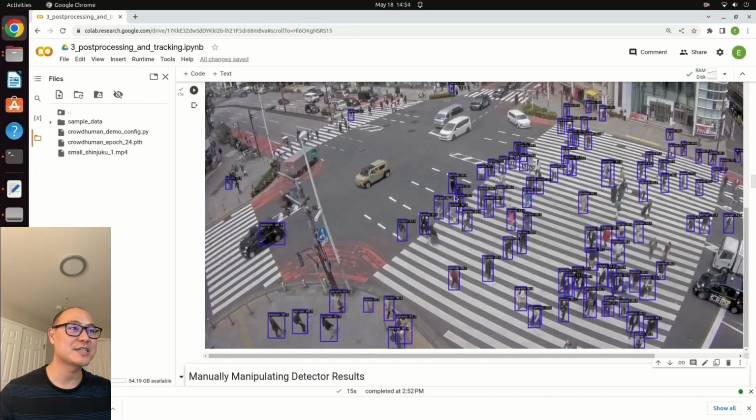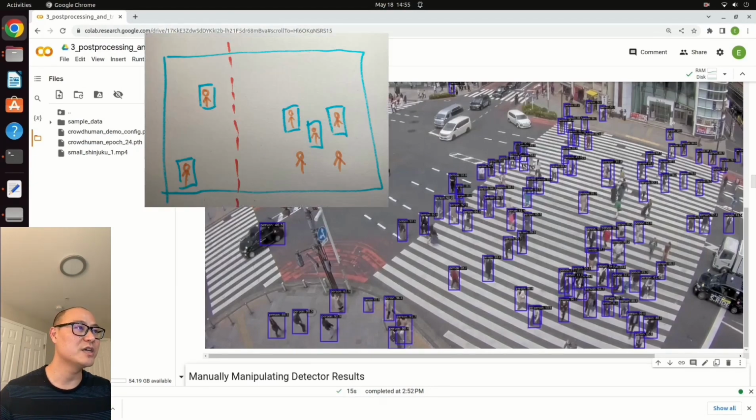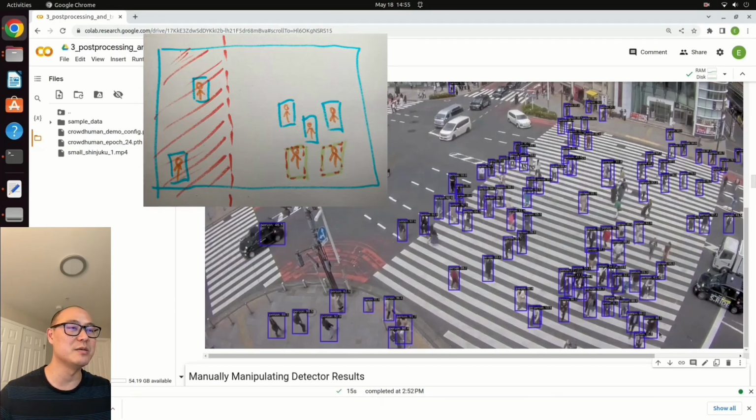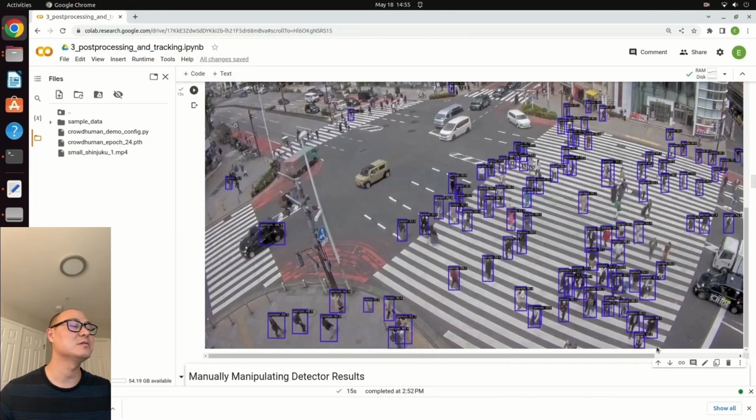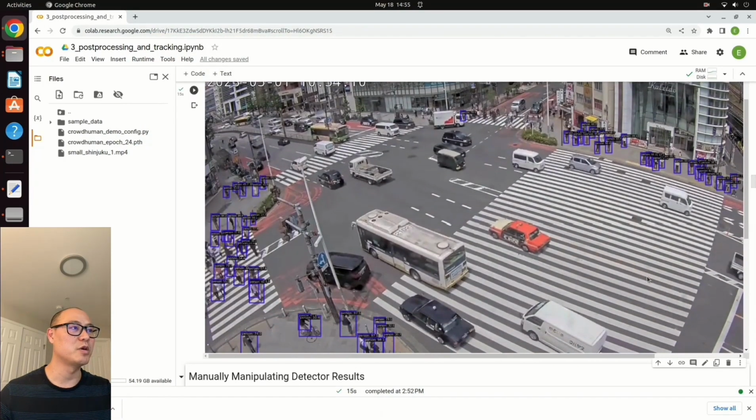What about in this intersection up close? We're getting most of the people. These few people that we missed here, there's not a good reason why we missed them, because they're not distorted, they're not in a big crowd, and they seem to look like everybody else. My guess is that the AI is reaching an upper limit of how many objects it can detect on screen. What we could do is we could cut off the left side of the image, which forces all the detections to be placed in this area, and we might be able to get some of these people. So those are all the cases where we're missing people.